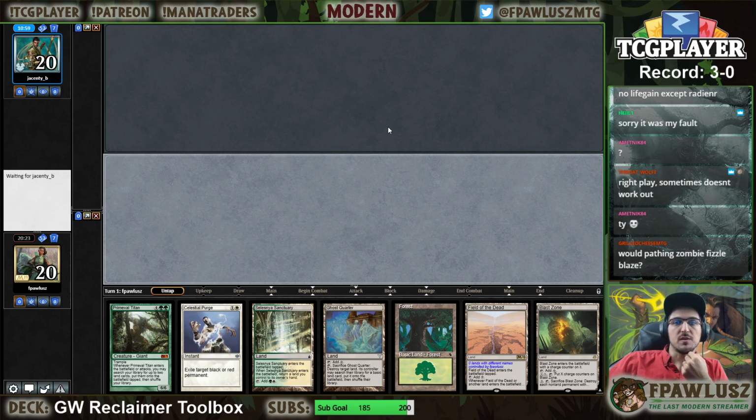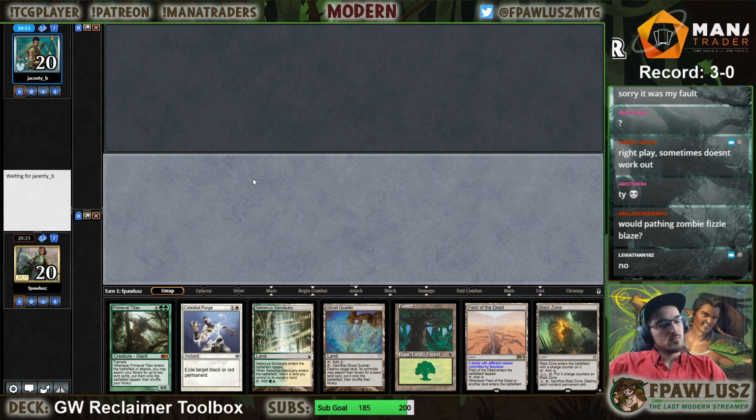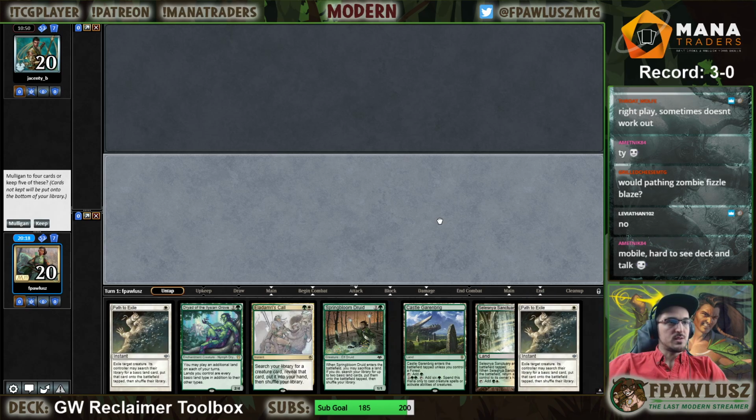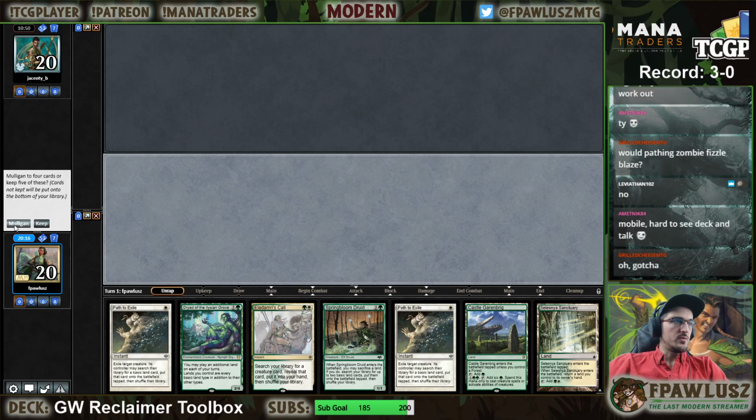Would Pathing the Zombie fizzle Blaze? No. Blaze, unlike something like Syrian Blood, Searing Blaze has 2 targets. So, because it has 2 targets, even if you remove one of the targets, the spell will still resolve. Down to 4 we go, I guess.